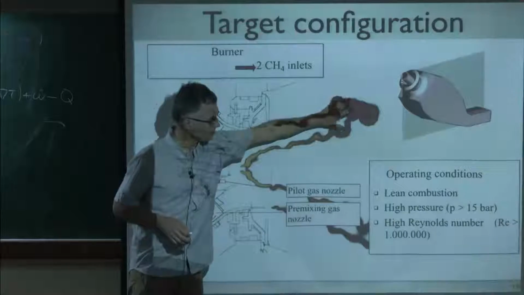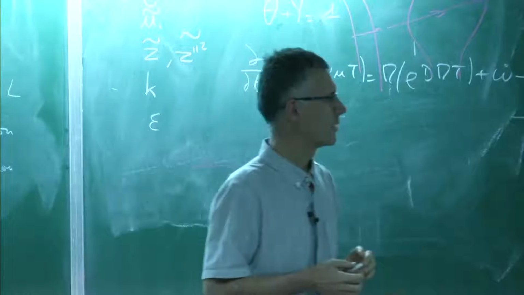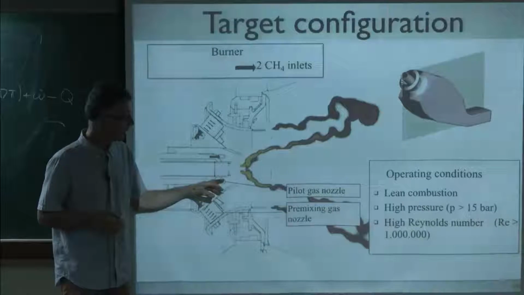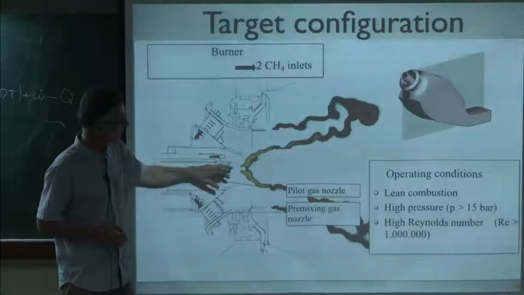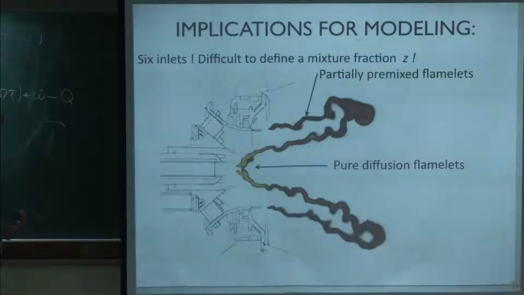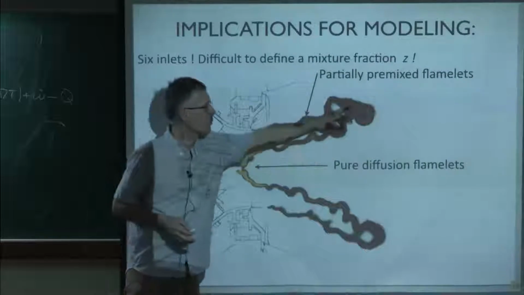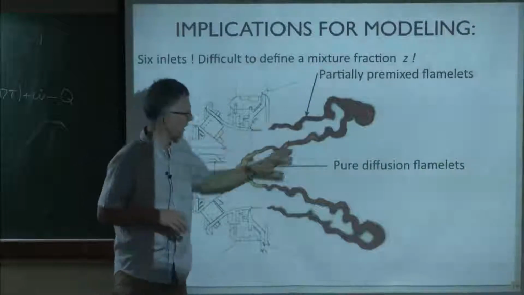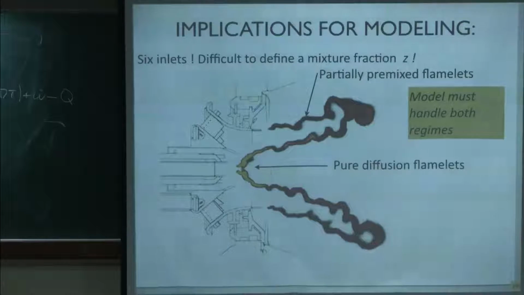The problem with these flames, on both sides, is that they have a tendency to be slightly unstable. You know, they move a lot. So one way to stabilize them is to have diffusion flames here. That means you inject pure fuel, and in that case, you can stabilize the flame as if you had a flame holder here, and you keep it stable. So in a system like this, when it's operating, and what you see here is actually a computation with the second flame model, we have 2 types of regime in the same flow. Here we have almost pure diffusion flamelets, and here we have almost pure premixed flame, let's say at least partially premixed. And the model has to handle both at the same time. You cannot have a model here and another one here, okay? You must do the 2 things at the same time. So the model must handle at the same time a diffusion flame and a premix flame, and that's tough.